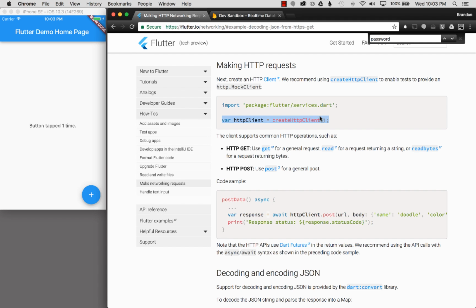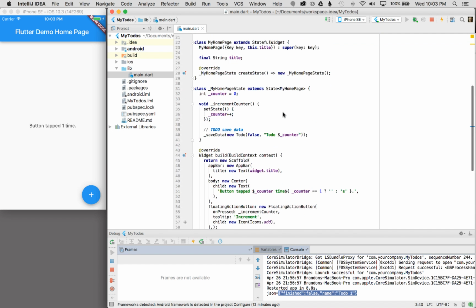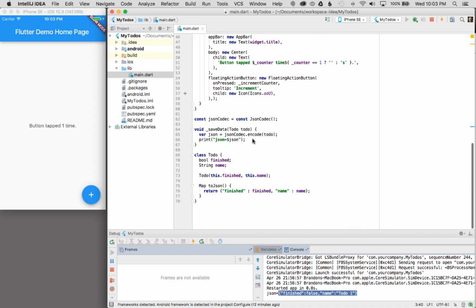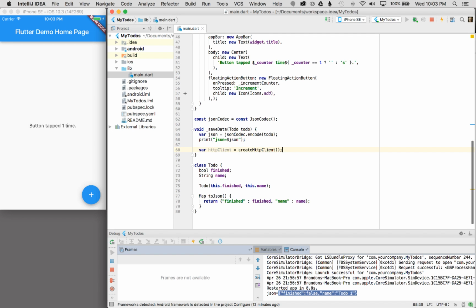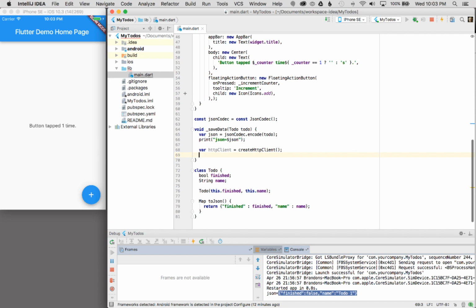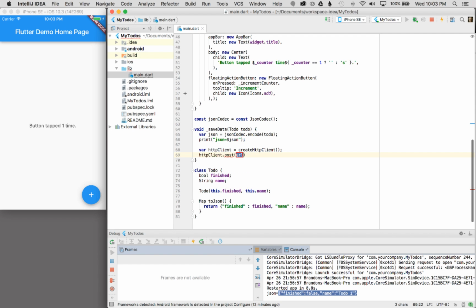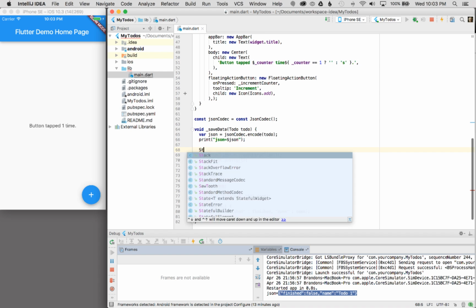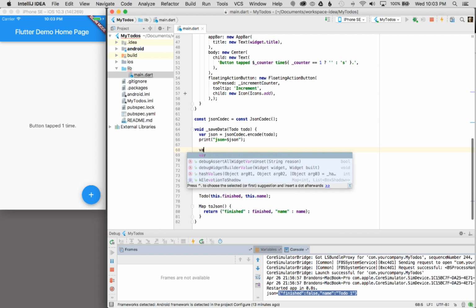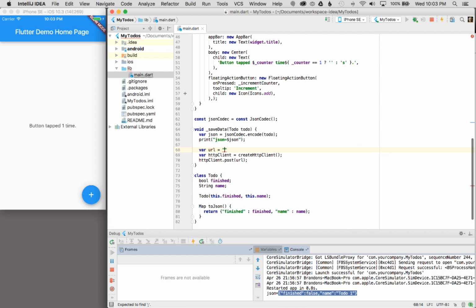So I'm going to copy the two things and go back to my save data, and I need to create an HTTP client, and then I'm going to say post because I want to post to the URL. And what's that URL going to be? So string URL. I can say var URL, a little less verbose.